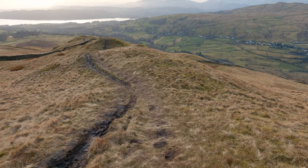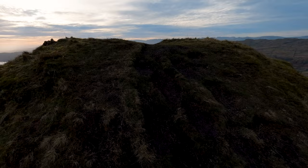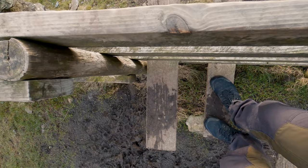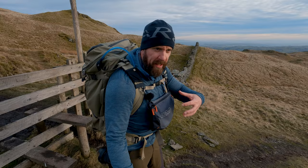Whee! Oh, we've got to go up. Can't go around. Got to go up. Should have gone around. Oh, that's nice. That's a nice stile. And it's in fairly good nick. Ooh, oh, that's not very good nick. Oh wow, and it came a cropper then, you know. These stiles need fixing. Unless it's just the sheer weight of this body. It could be that actually it's me breaking all the stiles.